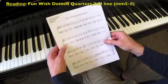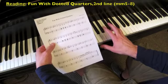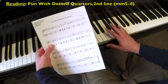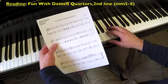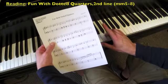Right hand by itself on the 2nd line right here. 1, 2, and 3, 4. Watch that fingering very closely. You go 4th finger, 3rd finger, 5th finger. Okay, so we're shifting your hand to a new position through this little spot right here. I'll do that again. 1, 2. Now 5th finger, 3, 4.